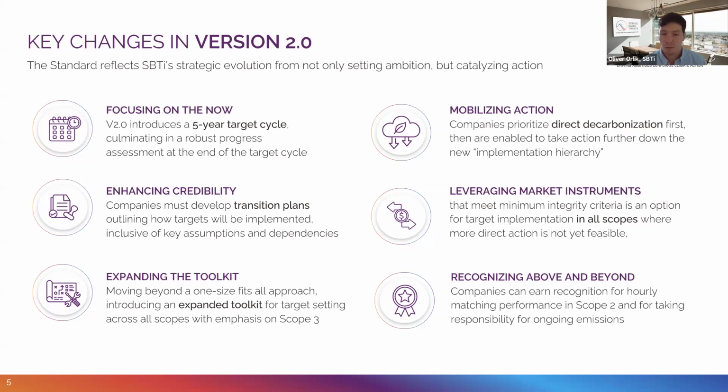But it's how we want companies to start to think about what they're going to do in that net zero year. And in the net zero year, companies are required to neutralize all remaining emissions, and that means that they're required to invest in carbon removals or carbon credit options that can remove those emissions from the atmosphere.